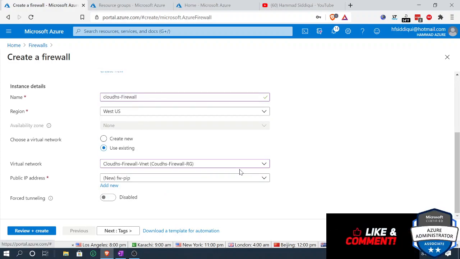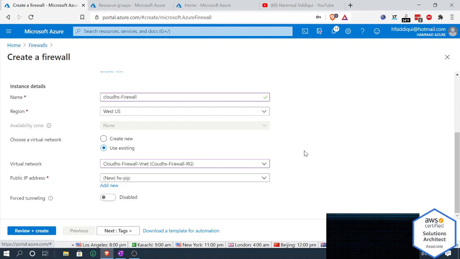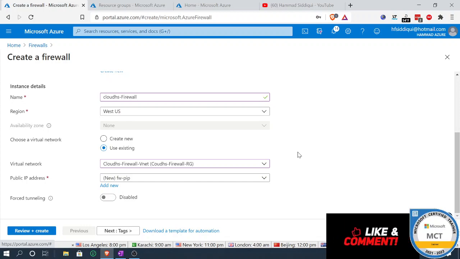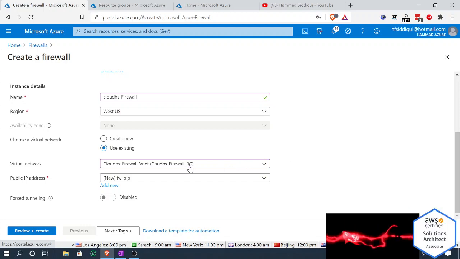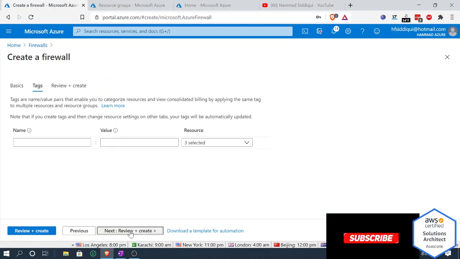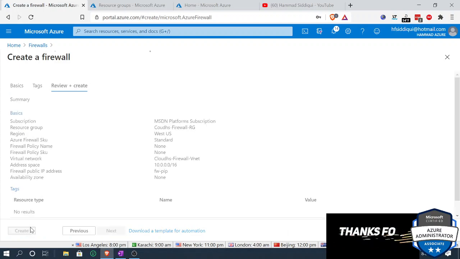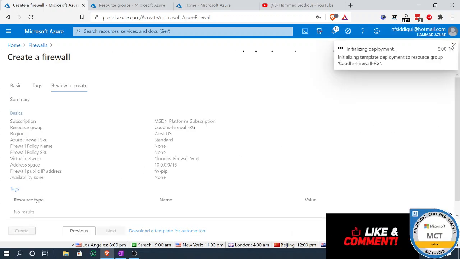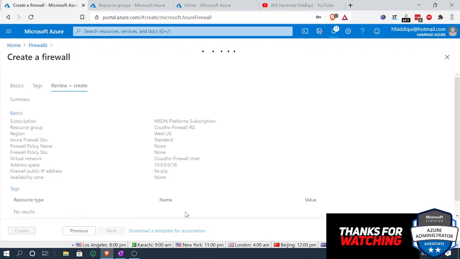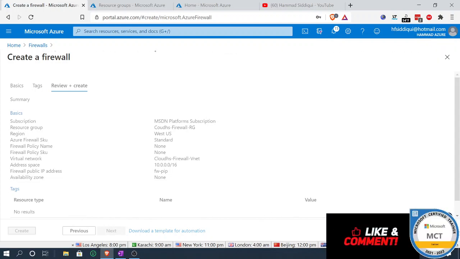And then you can see that it did not ask me for a subnet, because it already has a subnet that we created, that is Azure Firewall subnet. So it's going to deploy in that one. Just FYI, if there was anything else, it would have asked me, hey, where's the subnet? So go ahead and hit tag, if you want to hit tag, review, and then hit create. So firewall usually takes 5 to 10 minutes. I'm going to pause and then come back as soon as the firewall is deployed.